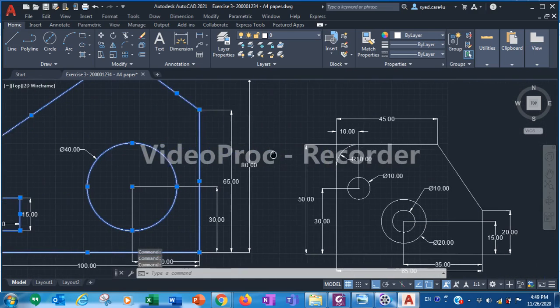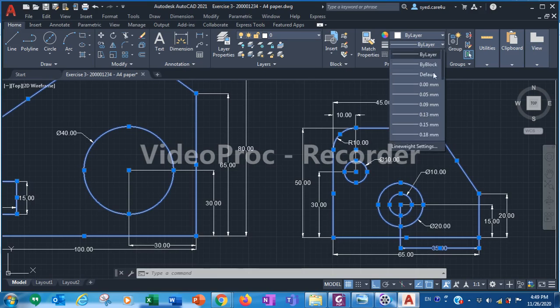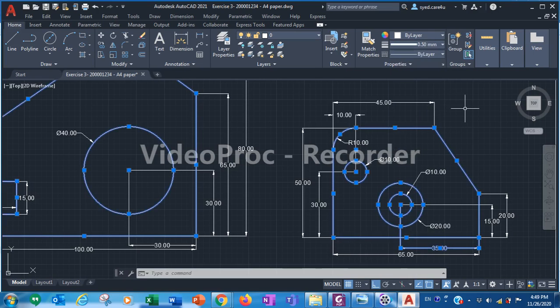Okay, here also in this diagram select all the outline. So after selecting the outline, go here, click on this tab and give it a thickness of 0.5 millimeters. Okay, then come here and press escape.